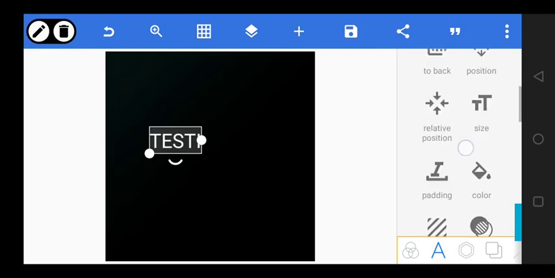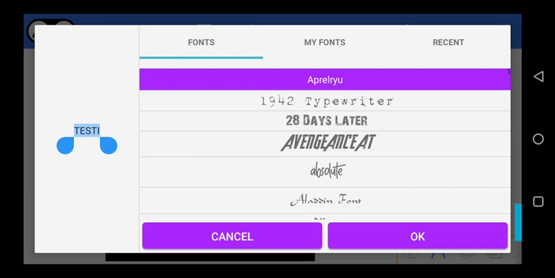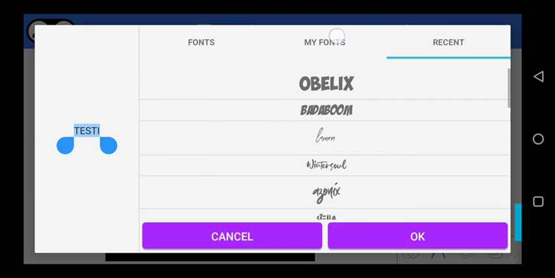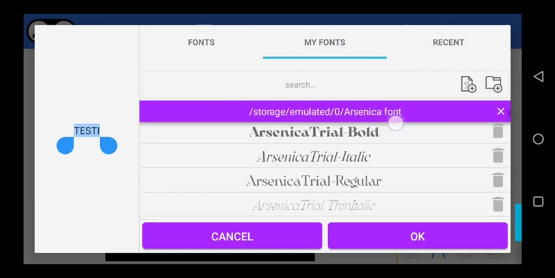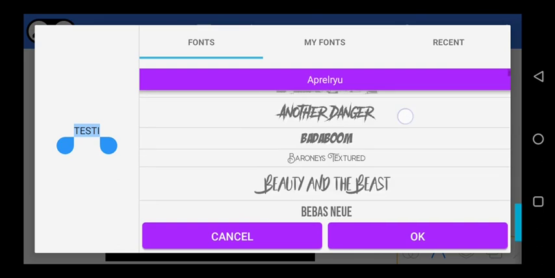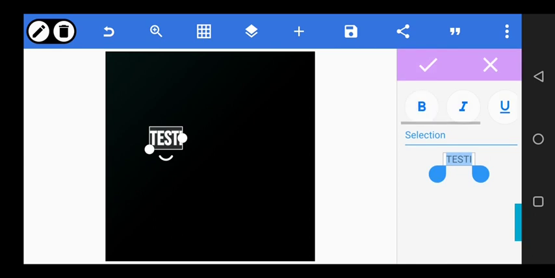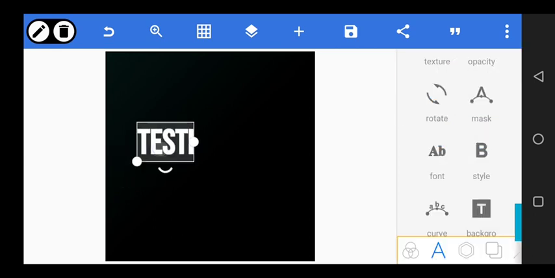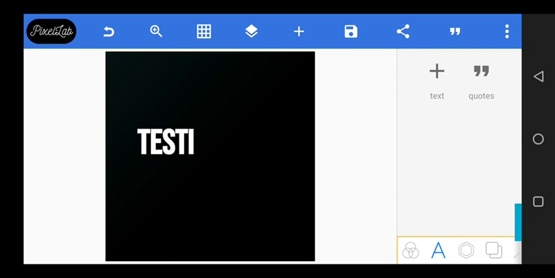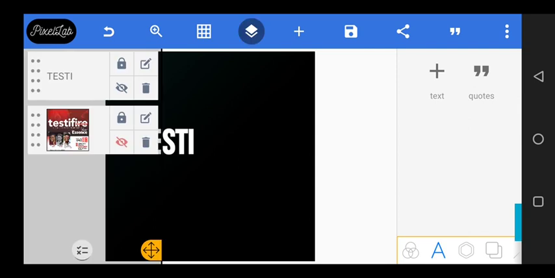Then let's choose a font that we're going to be using for this one. I'm going to use Bebas and Montserrat. This is the first one, Bebas. We can always come here to see what we're doing. Testifier. Then there's a fire there.